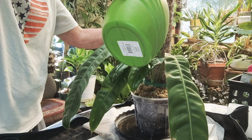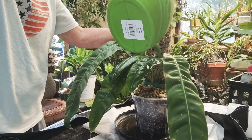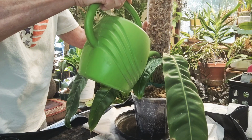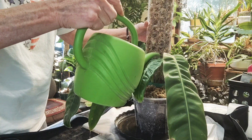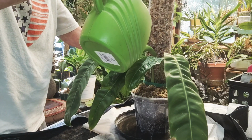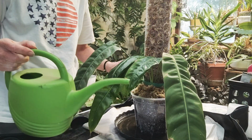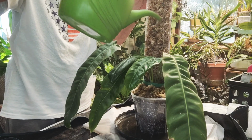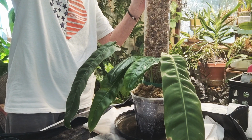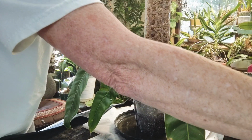trying to get that, because boy, once that moss gets dry, it takes it a while to grab onto the moisture again. But once you get it wet and you get a pretty good routine with it. But I just absolutely love these plastic moss poles. I have been through so many different kind of moss poles.